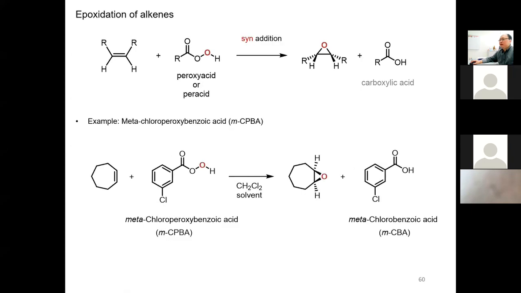Okay, another thing about selectivity: we say that dihydroxylation is syn because it's concerted. The two C-O bonds form on the same side at the same time, right? And the epoxidation is also a syn addition because the mechanism requires so. It's also because a trans epoxide doesn't exist. Imagine if you have one C-O bond pointing toward you, but another C-O bond pointing back. It can't, right? Because a three-membered ring has to be planar. You can't have a 3D structure of a three-membered ring.